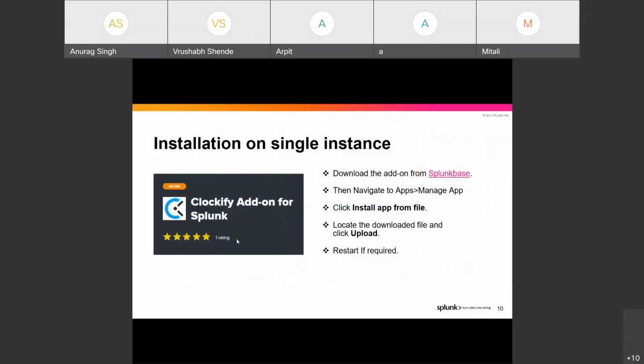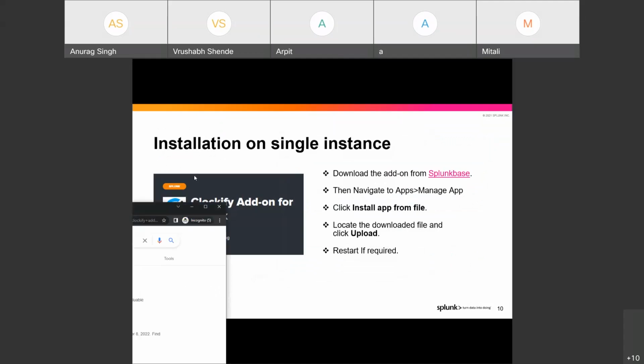Okay. Now let's see how we are going to install it in our Splunk environment. If you have a single instance, then it's quite easy. Download the add-on from Splunkbase. Just go to Google and type Clockify add-on Splunkbase.